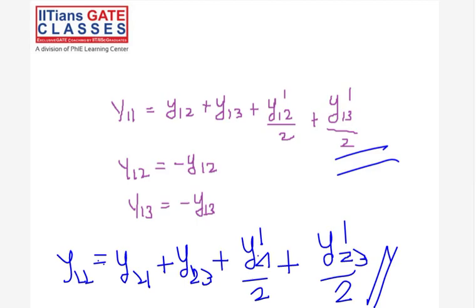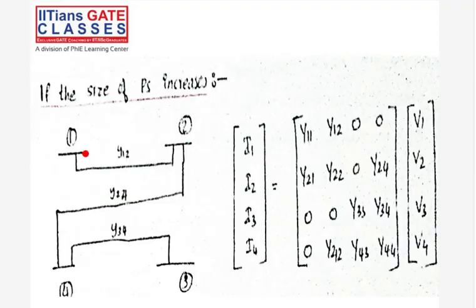Okay, right. So now what we are going to do is look at a 4-bus system, right? Now, if you look at the 4-bus system over here, you will see that since there is no connection between node 1 and node 3 and node 1 and node 4, this would be 0, right? And only for the place where there is actually a physical transmission line, we will have a value in the Y bus, right?